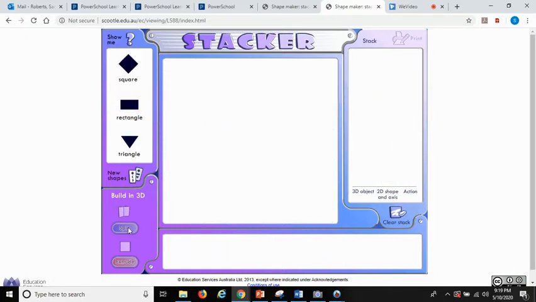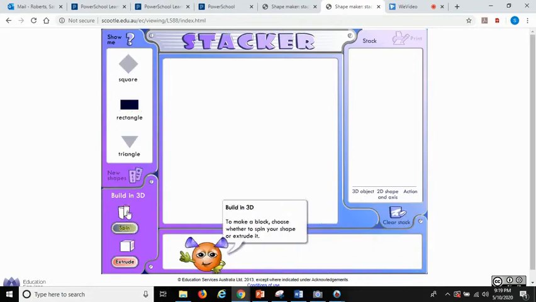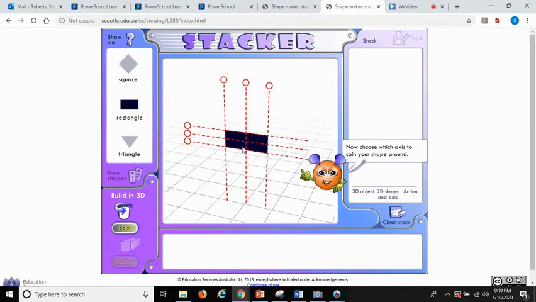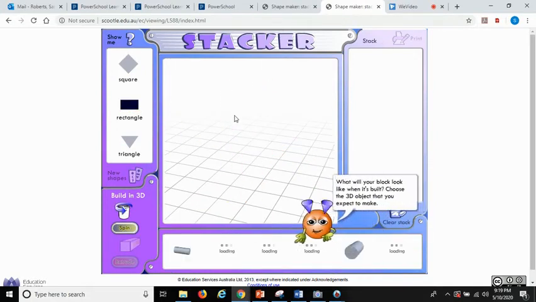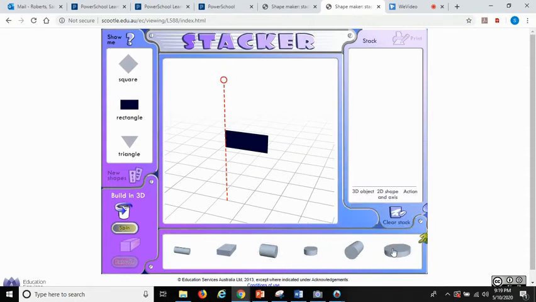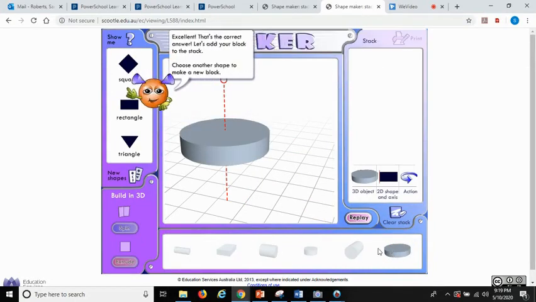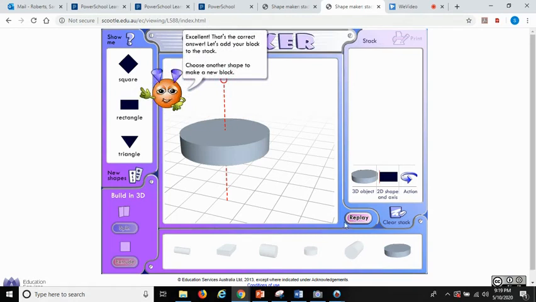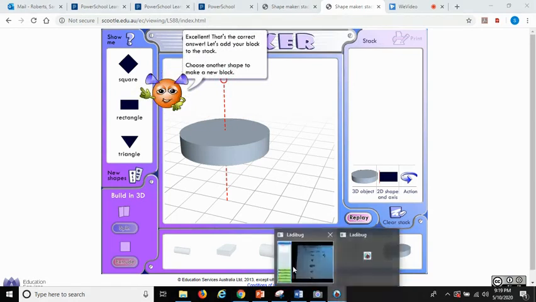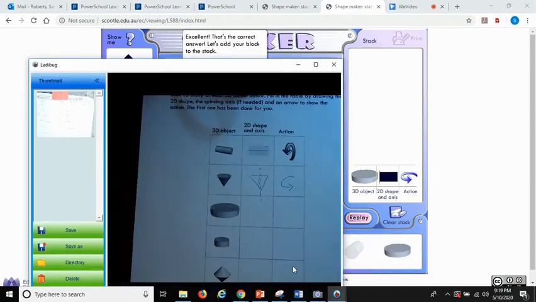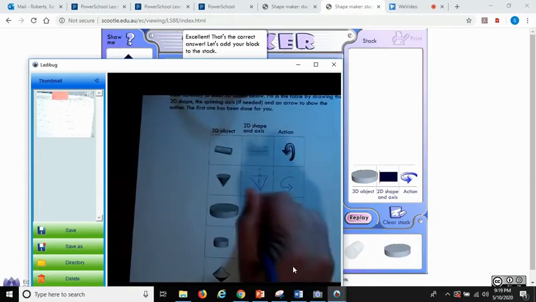I need to switch to some sort of spinning rotation. I'm going to click this guy right here to make the widest, flattest disc I can. Sweet, it says that I got it right. Then I would go back and fill this in.